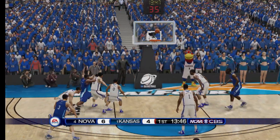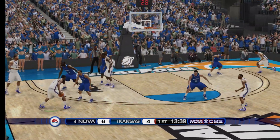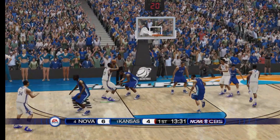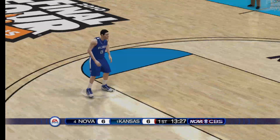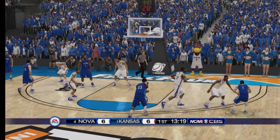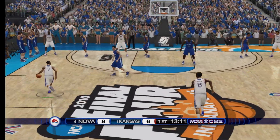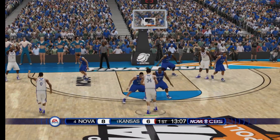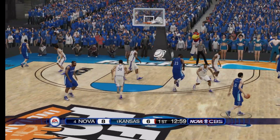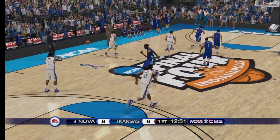On the wing — he takes the three. Can't connect from the three-point line. On the outside, jump shot — squared up on the catch. They've worked the perimeter. Fires. The senior. On the right side. Nice block shot. Off the mark — pulls it in. Out on the left wing.